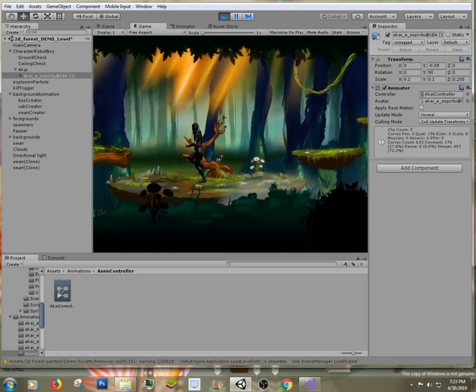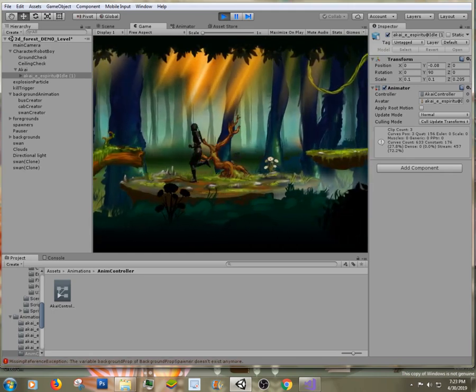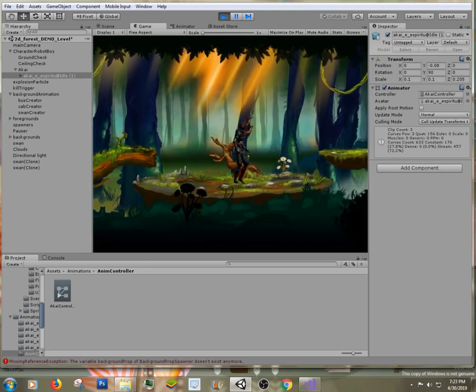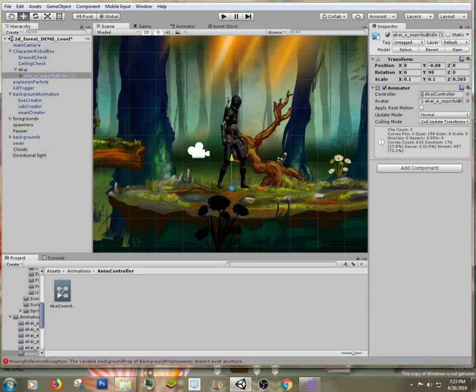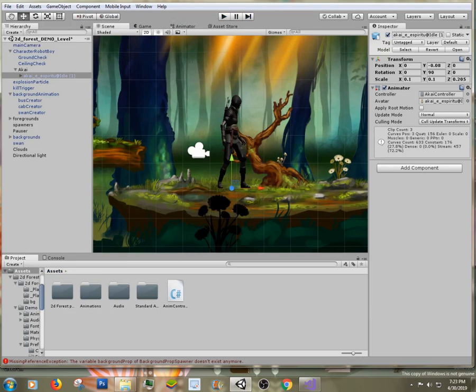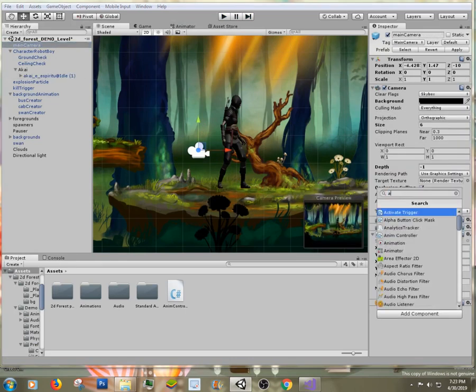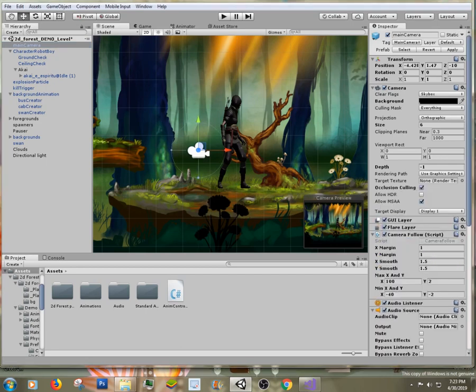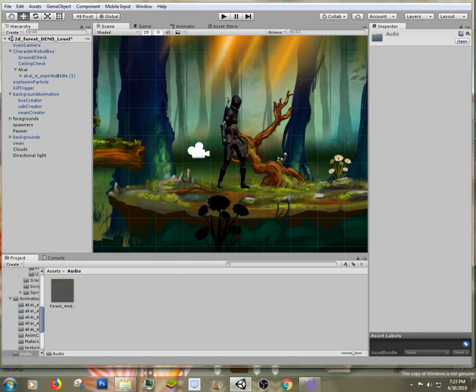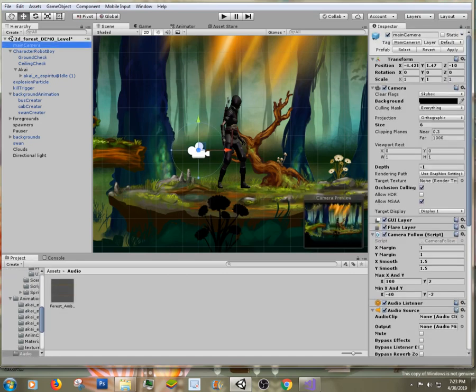Now we have everything ready. Our player is working, but there's something missing, and that was the music. The music was kind of blowing ourselves up, and we need the music. And how to add the music? Just select our main camera, and over here add a component called audio source. This one over here, we have to give it an audio clip. Just go to our audio file, select our main camera, and give it the forest audio clip.